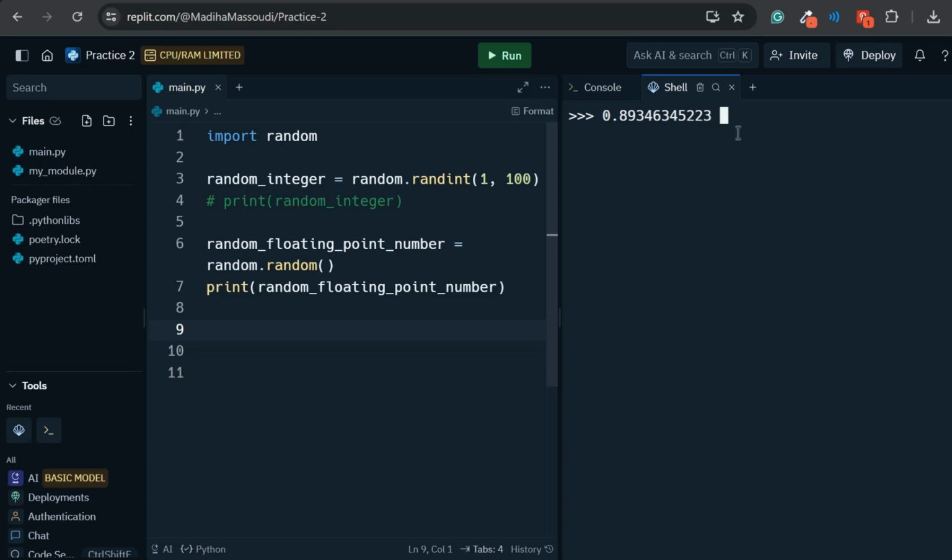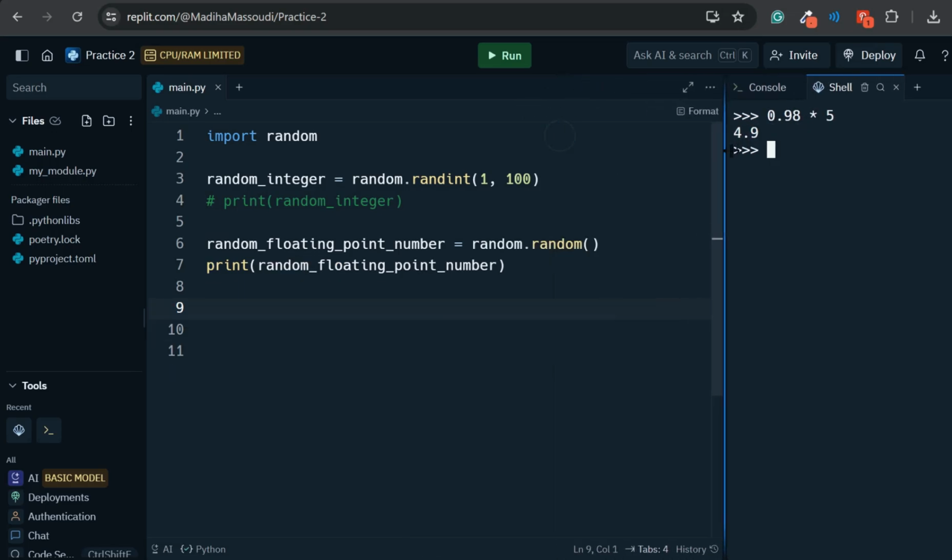And what if I multiply it by 5? So in this case, as you can see, it gave me 4.46 something. What if I multiply 0.1 with 5? Then I get 0.5. And what if I multiply 0.98 with 5? As you can see, it gave us 4.9.